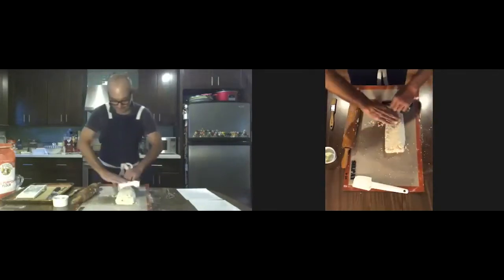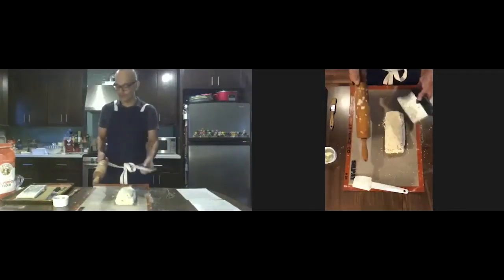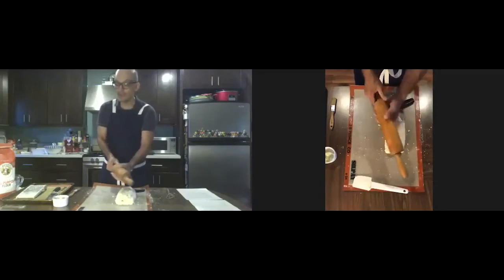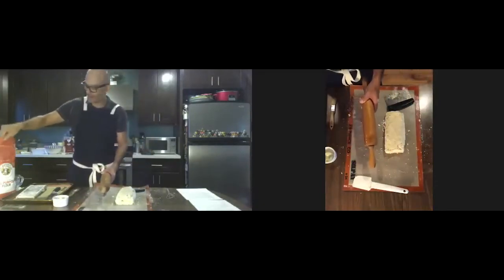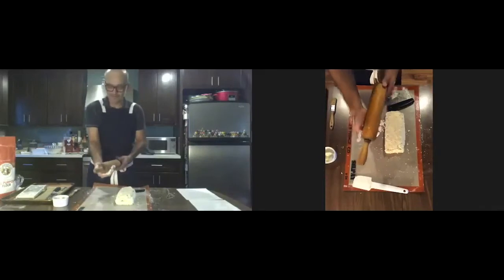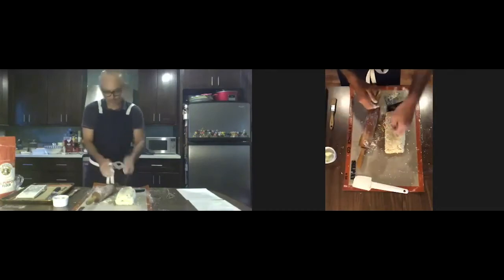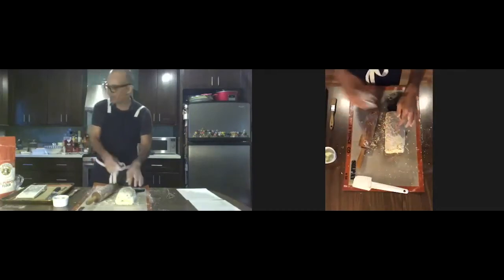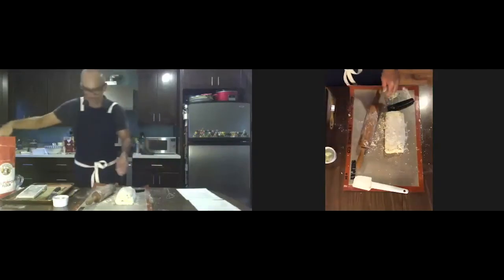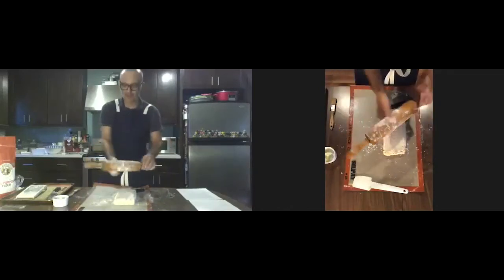Two questions just came in about dough getting stuck on the rolling pin. Yeah, that's fine. If it gets stuck, using your scraper or even your hands, you can just... I think they're referring to actually while they're rolling it. Okay, if you have a little bit of flour left over from this recipe, you can grab it in your hand and just roll. That's one. The other is to just sprinkle a little bit on top of your dough to prevent the pin from getting stuck, all right? You see, once you roll, nothing is getting stuck, only the flour, okay?